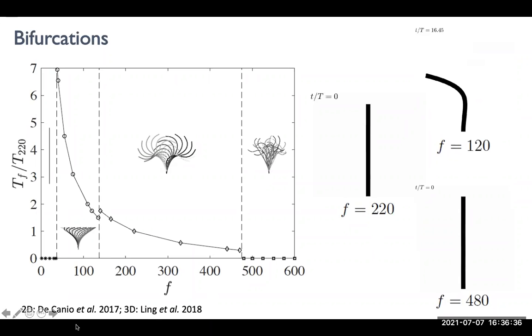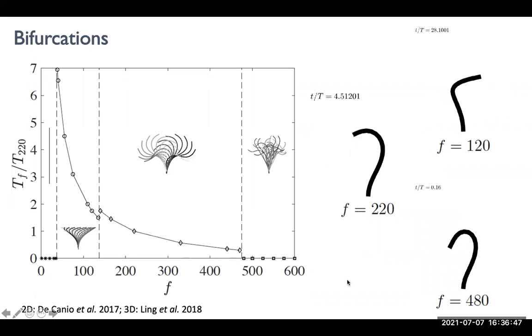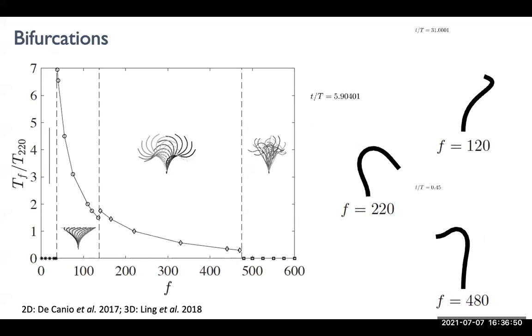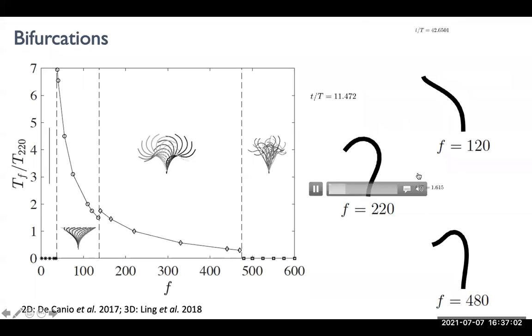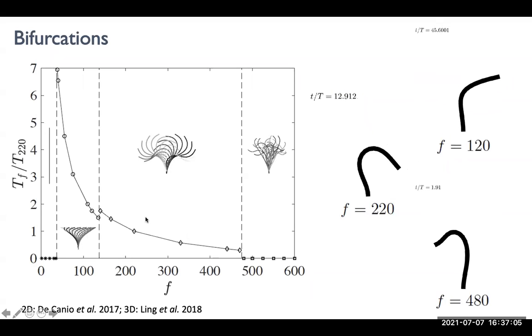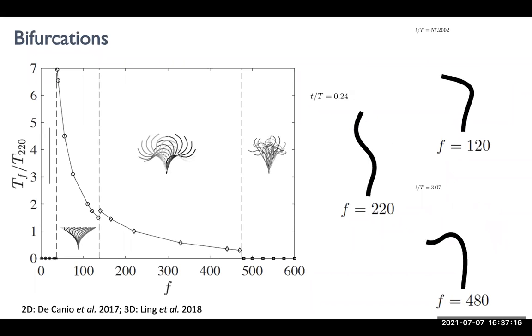And then if you keep increasing the force, you find that the stable motion is one where it is beating in a plane. And then if you keep increasing, you get some kind of combination of the two, where you get beating, but the plane in which it's beating changes with time. Okay. So for the simulations that I'm going to talk about today, we'll be dealing exclusively with this planar beating regime, where our typical force values are going to be this diamond here, F220, and this diamond here, F330.